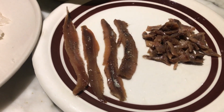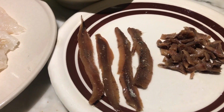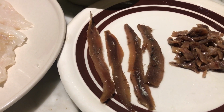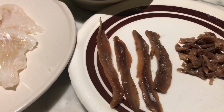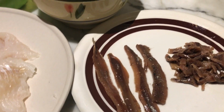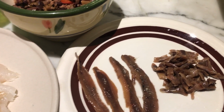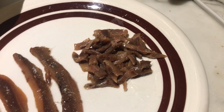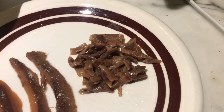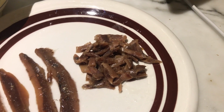With the anchovies, you want to take 4 of them to be cooked in a pan with a 1/4 cup of olive oil. I actually prefer more than 4, but a low tolerance would be 4. And then for the middle layer of the timpano, we also have chopped anchovy. Again, I would put in a few more. I have 6 here, which would be the minimum.